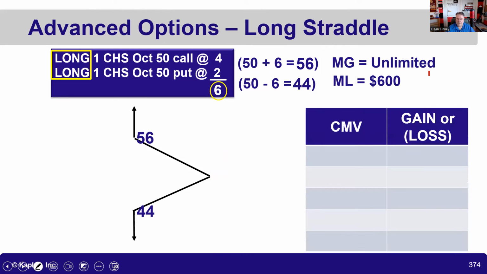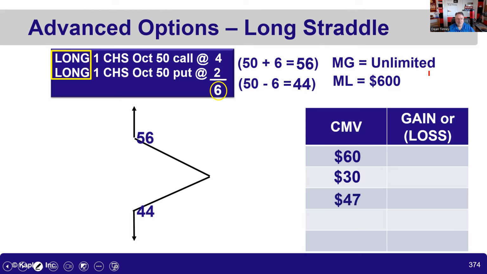And so let's look at some prices. At 60, we're a winner. 60 is outside our break evens. That's what we want. That's a $400 gain, 4-point gain. 30, that's a problem. 30 is a problem because 30 is inside the break even, right? We need it outside of the break even. Oh, excuse me, my bad. 30 is 14 points outside the break even. That's going to be wonderful.